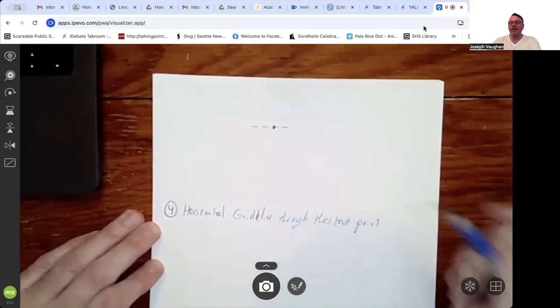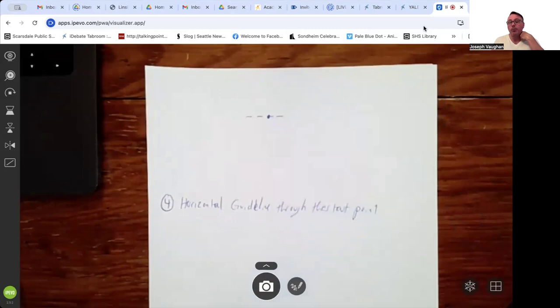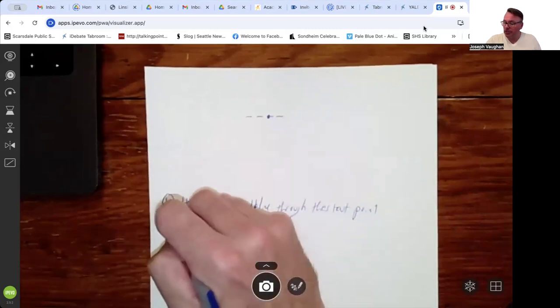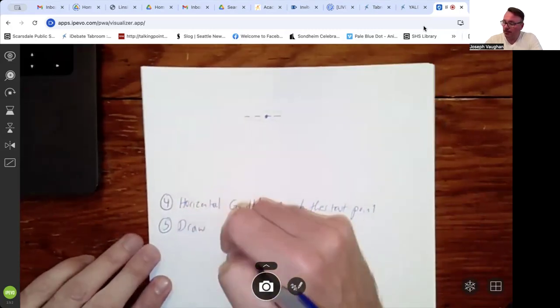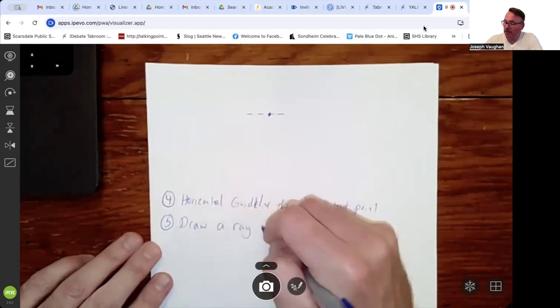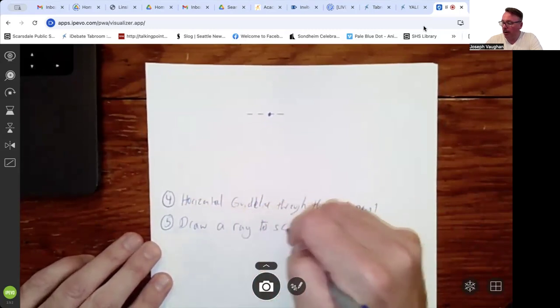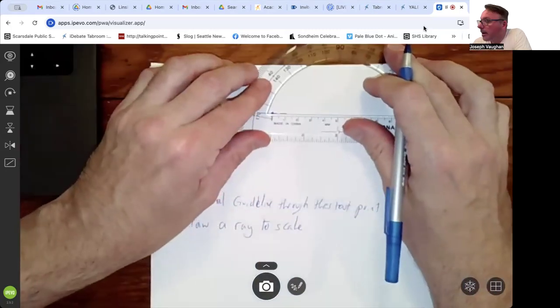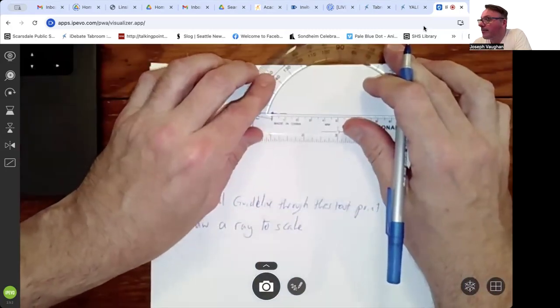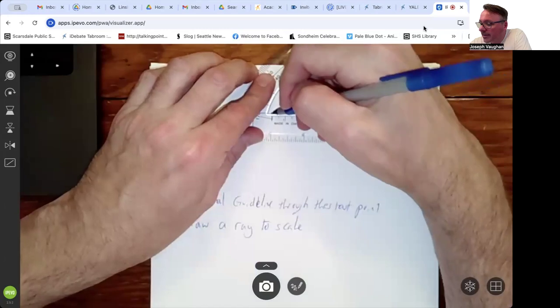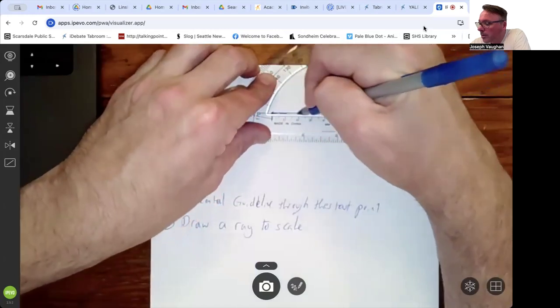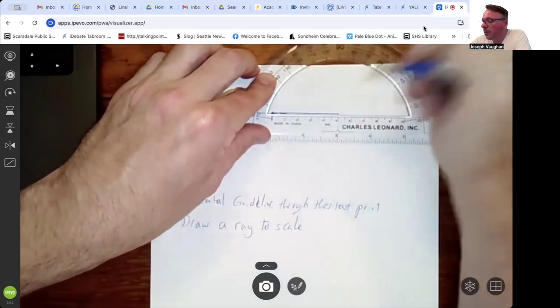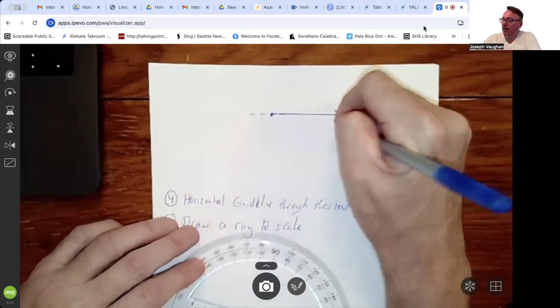And you may say, well, why do I need that? Well, as things get more complicated, we're going to see that that's going to be really helpful. Great. So the next thing I'm going to do is I'm just going to draw a ray or arrow to scale, but we are going to call it a ray. So here we go. And being that my vector is 5 meters, that is 5 centimeters. So here you go. 1, 2, 3, 4, 5. Boom. And I'm going to put an arrowhead on the end of it.